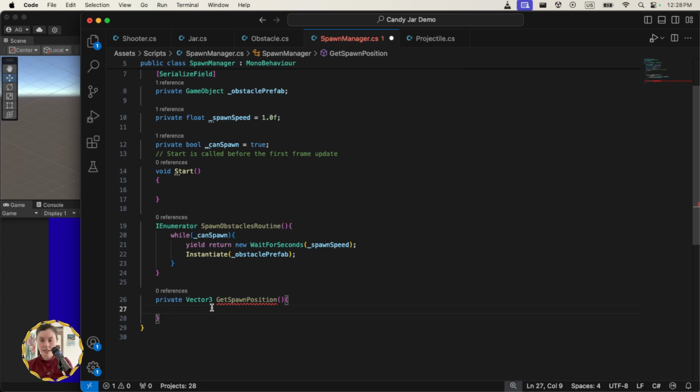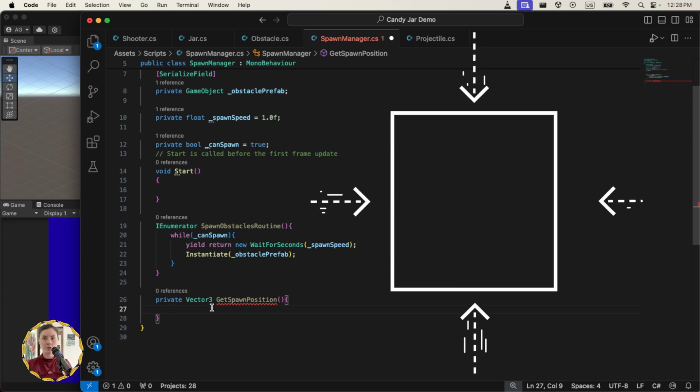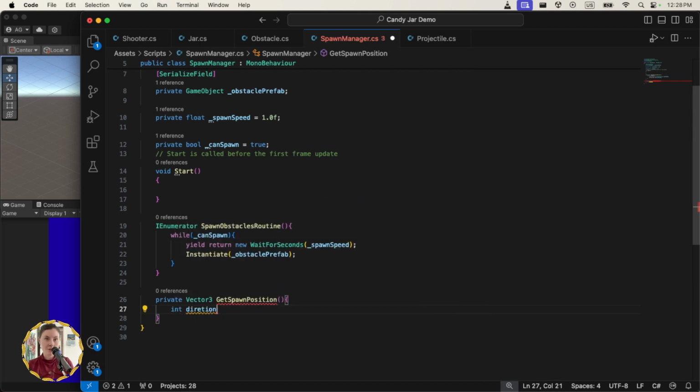So let's calculate this. It's either going to be coming from up, down, left, or right. So there are 4 possible directions. So let's create a temporary variable called direction. It's an integer because it's a whole number, and that's going to equal a Random.Range between 0 and, remember, if it is an integer, it's exclusive. So it would include 0, 1, 2, 3, and if I just put 4, it would be 0, 1, 2, 3, and that gives us 4 directions, right? If I do 5, it's going to give us 0, 1, 2, 3, 4, which is 5 directions. We don't need that. So I'm going to go between 0 and 4. So we're going to get a random direction, which I did spell wrong.